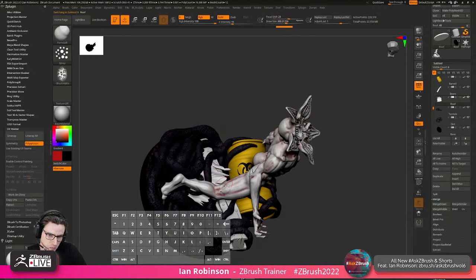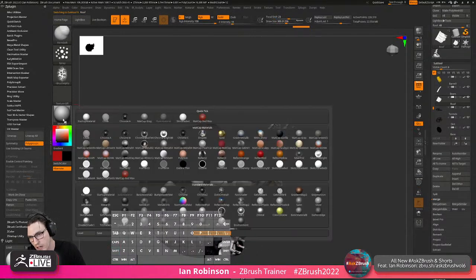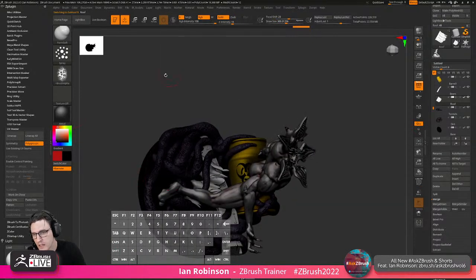And now for the steel beams and the crate. Honestly, I don't know if I'm in love with this, but I sculpted it and it's staying there until I figure out what I want to actually do with that. I'm going to go with kind of a bluish gray. Boop.